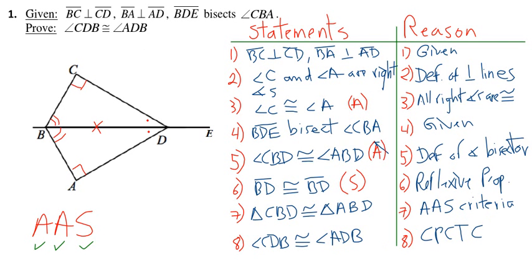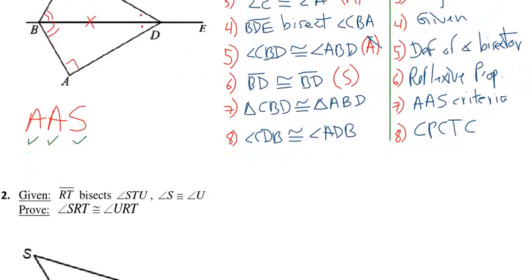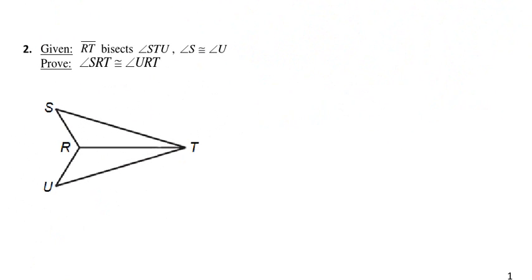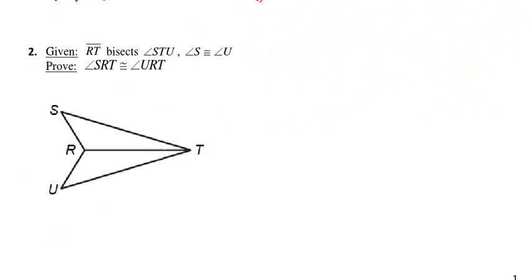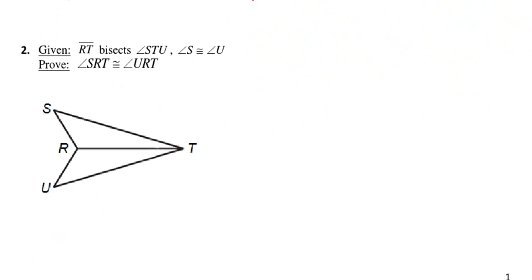You have the following 3 exercises, which are exercise 2. It's a relatively simple one. You have this given, the other given here, and you have to show that angle SRT, this one here, is congruent to angle URT, the same way that we did on the top. You first need to prove that the two triangles are congruent before saying that these two angles are congruent by CPCTC.